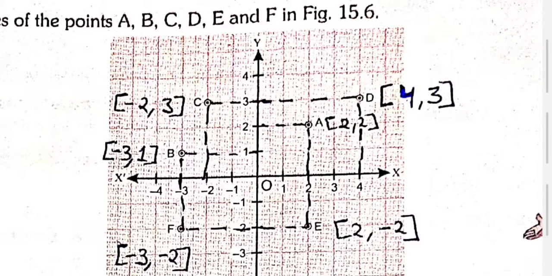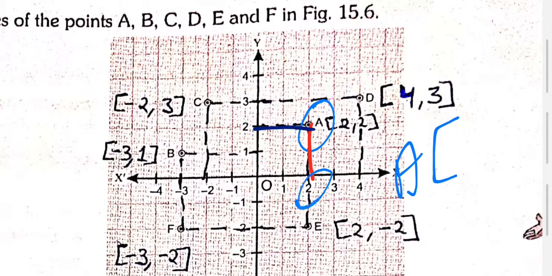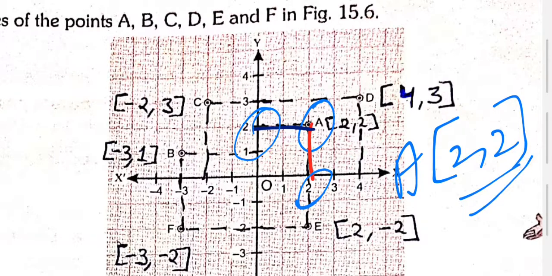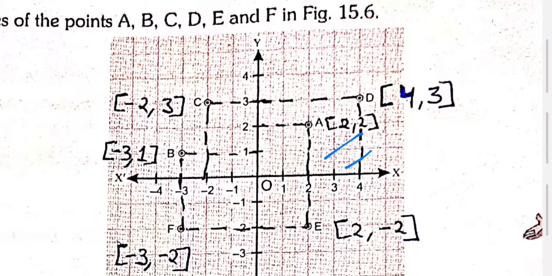So for the point A, now I am drawing one line toward the x-axis, that it will meet on 2, and on the y-axis it will meet on 2. So what is the coordinate? Coordinates you have to always write in the form of what? X comma y. So write here A, and what is the value of x? X is 2 and y is 2. So your coordinate is 2 comma 2. So writing here A is equal to 2 comma 2.